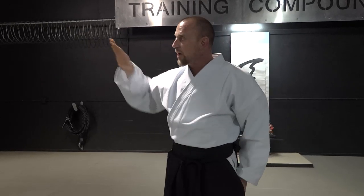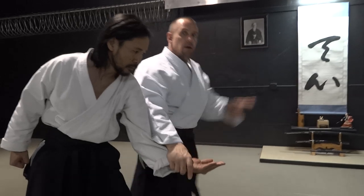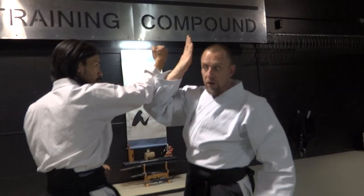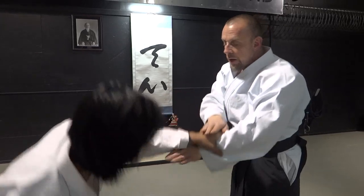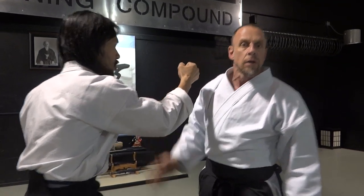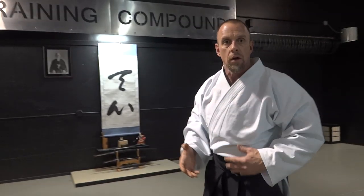When you're doing this technique, you're always thinking about the side that you're working off of. When you're doing Nikkyo, you're always thinking to get to the outside and stay away from the threat, even though we know that that's the threat. You rarely ever see this — from here he pulls back, and now you're addressing the opposite side with the actual threat. Because when that hand comes at you and you're rotating, you've got to move quickly. What happens is we get caught up and then — should have pulled that back — you're getting punched in the face because it happens quick. Punches are not time-lapsed; it's not like three seconds later and here comes the punch. That Nikkyo happens, you release, you're punching, and it's coming at 100 miles an hour.